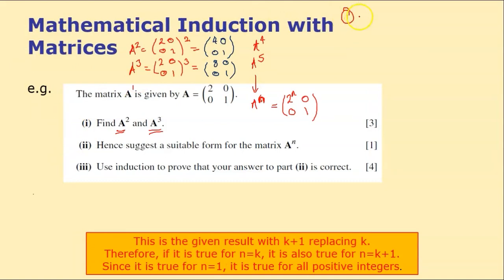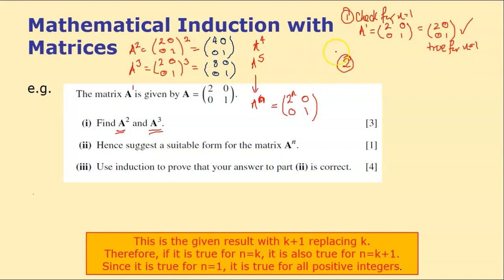I'm going to say check my rule for n equals 1. And actually I've kind of already done this, because if I put this in here, I get A to the 1, and it's equal to obviously 2 to the 1, 0, 0, 1, and 2 to the 1 is 2, 2, 0, 0, 1, and this is what it was. This is what they told me it was. So I can say it's true for n equals 1. And that, believe it or not, is first step done.